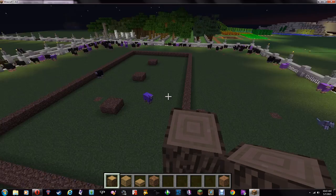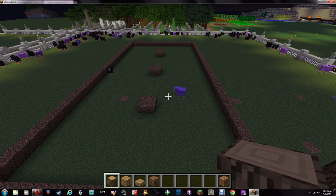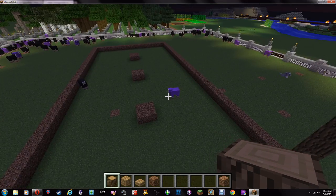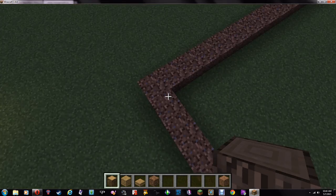1, 2, 3, 4, 5, 6, 7. We're going to go up to 8. And I'm just doing this all in oak. I've got oak logs, oak planks, oak slabs. And I did my outline in coarse dirt so that it wouldn't turn into grass on me. I wanted to be able to see it.